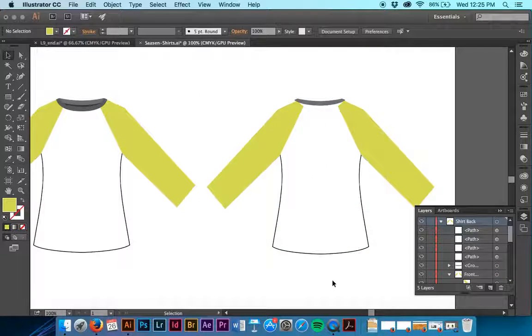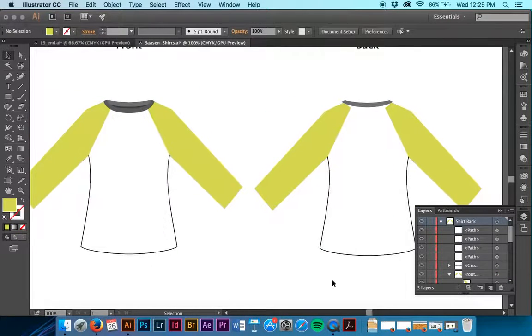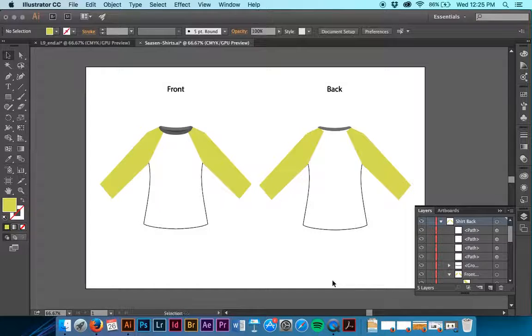And I'm just going to say it's fine for now, and I'll play with it in a little bit because I don't believe it's completely aligned, and I'll work on that later.